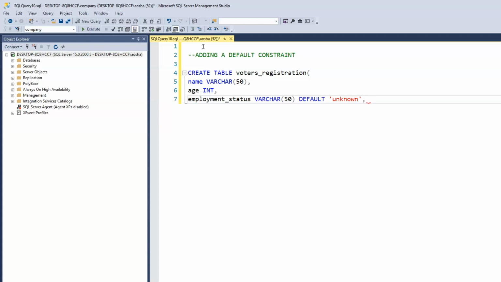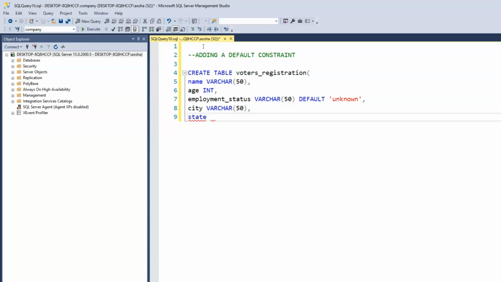So let's say we also want to capture information about the city, and that will be varchar. We'll make that 50. And then lastly, we'll like to capture information of the state. But because we're collecting voters information in a particular state and we know that information, we don't want the voters to manually enter it.